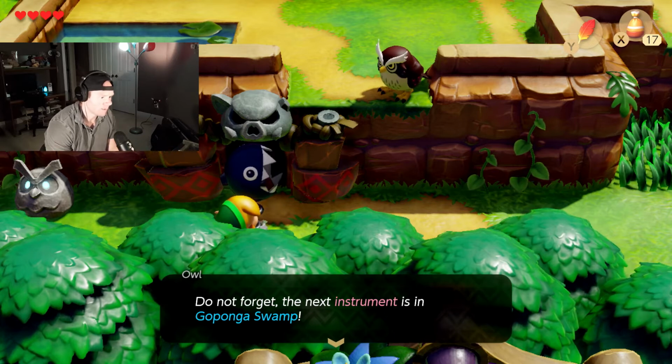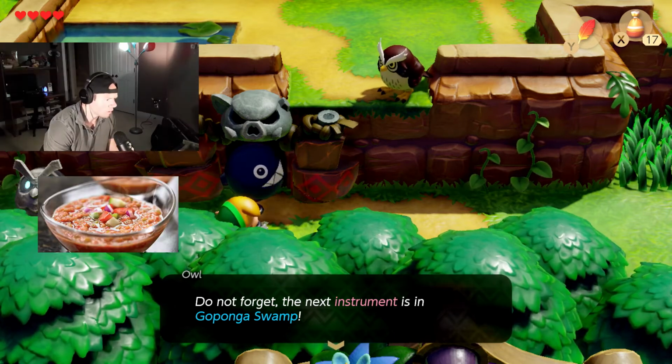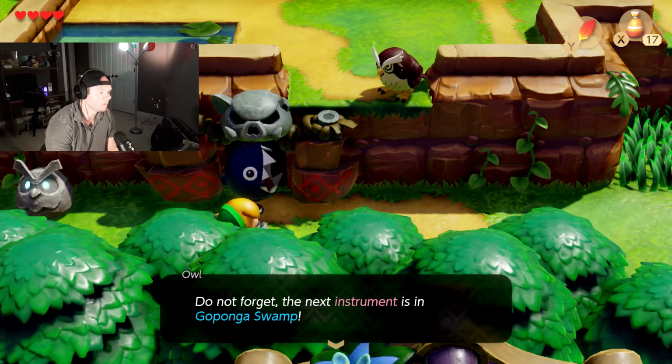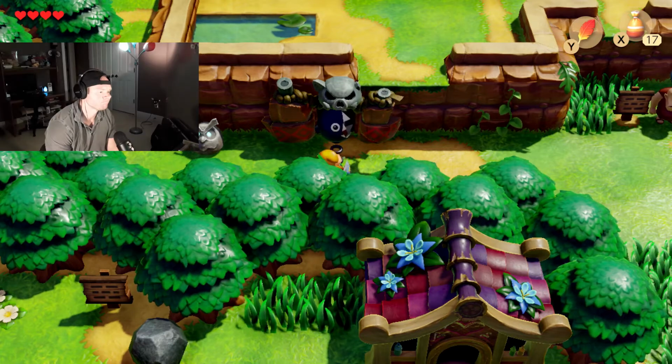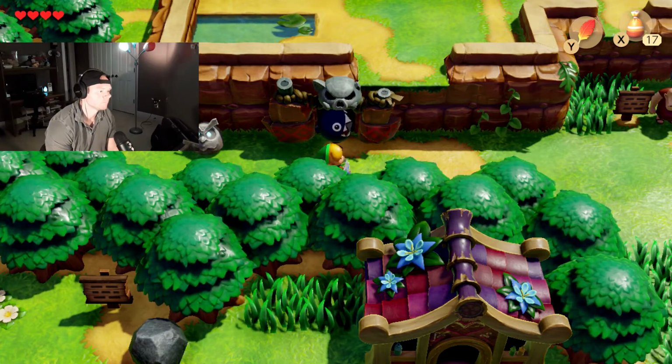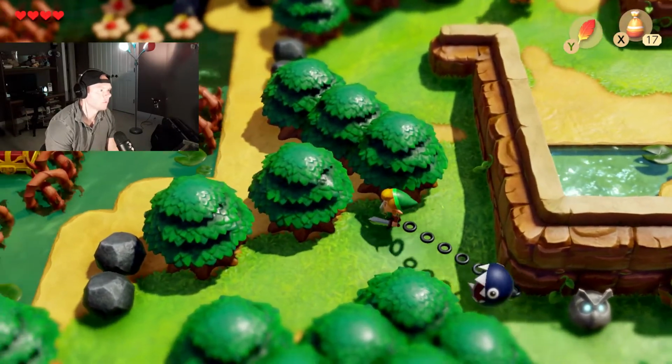Do not forget the next instrument is Gapongo Swamp. What did I say? Gaspacho Swamp? Gapongo Swamp. No, Gapongo Swamp. Where is Gapongo Swamp? It's just right over here. Right there.